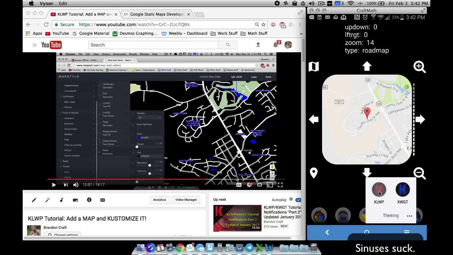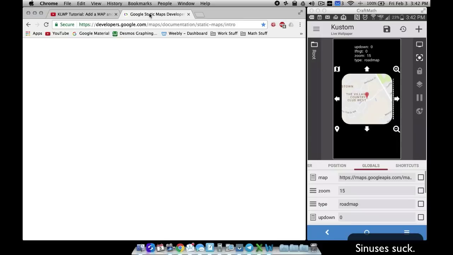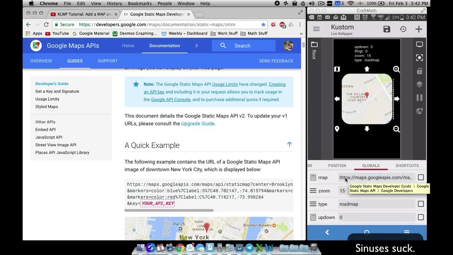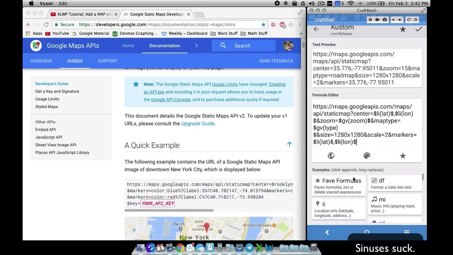And we're going into KLWP, and the first thing I'm going to talk about is the actual map itself. So I got a text global variable, and the URL is a little bit different than the URL I used to use, so maybe this might help you if you're having trouble. But there's some things we want to take into consideration here. So we got maps dot, and so on, center equals. Now make sure you type this in exactly like you see it. Notice that question mark, and center equals. Well, down here in my code I got center equals this code, this little function for latitude and longitude.